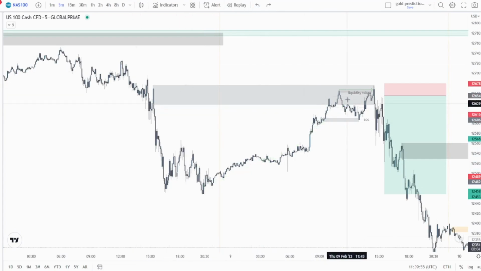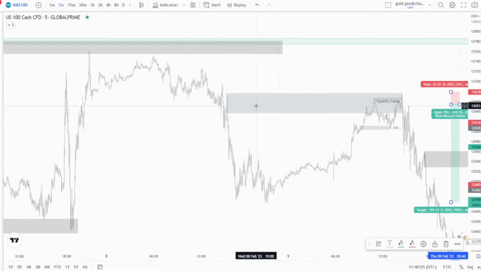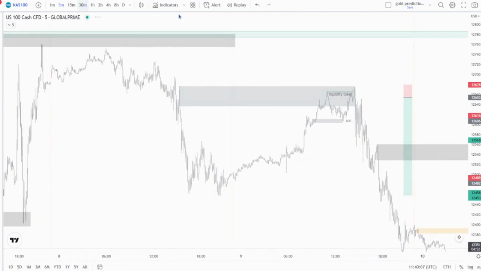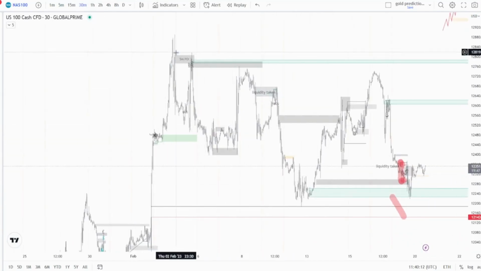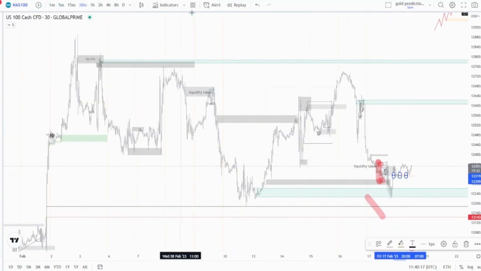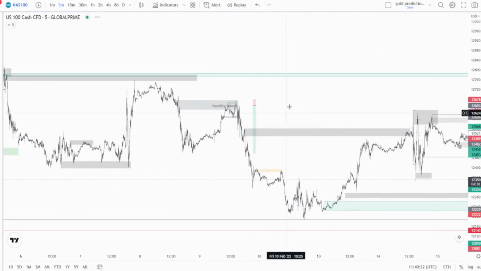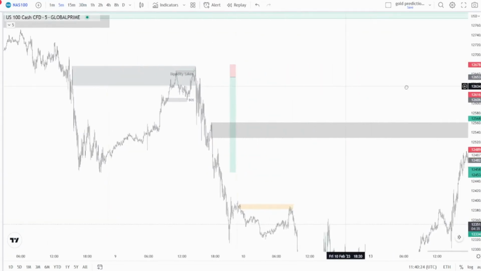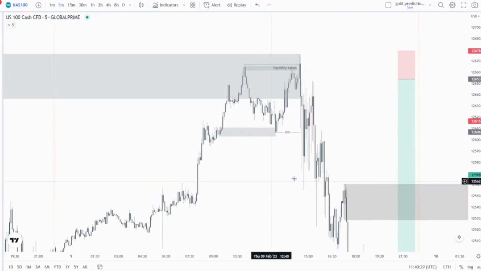So what did we do? We waited for price to tap into the area above, and we didn't enter until we were sure that the order flow had changed back to bearish again. Now, if we come out to the larger time frame, you can see overall we had put in some clear bearish movements beforehand. We weren't just following the short-term structure that we had. So just to keep that in mind, we were following the overall structural movement.